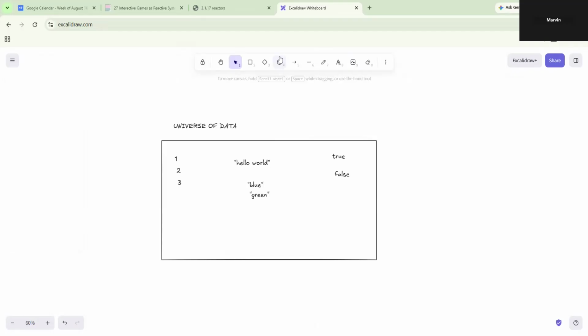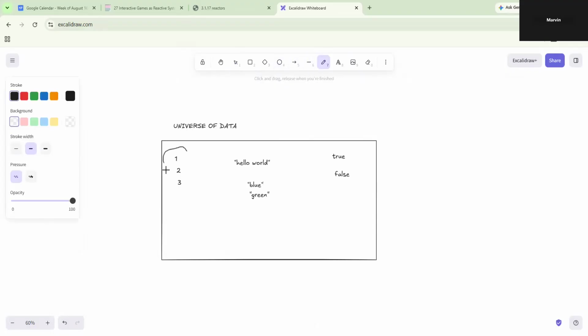So when we refer to a data type of this programming language, like numbers, we're drawing a subset, a smaller circle around the universe of data. Like one, two, three, and that's a lot of numbers.